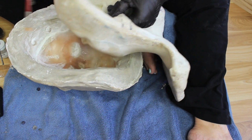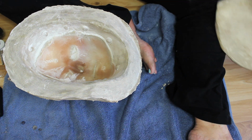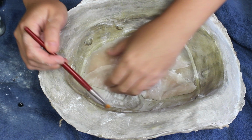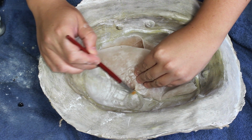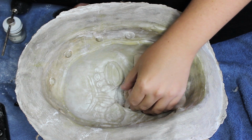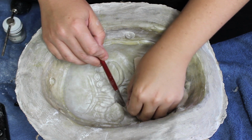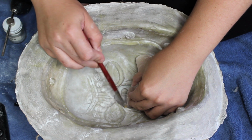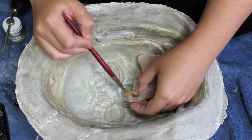Once the LifeCast is released, you can pull off any of the excess gelatin flashing, then start peeling the prosthetic out of the mold. And as you guessed it, you want to make sure to take your time and use the brush and the baby powder to aid in the process. Deeper areas like the nose are going to take a little bit more time to release from the mold, so just be careful not to rip them.